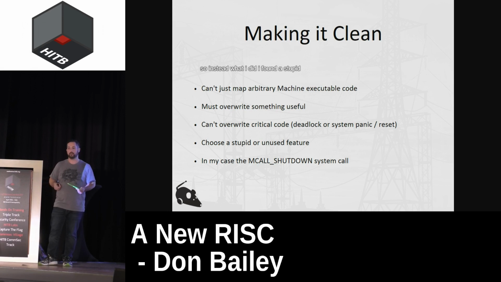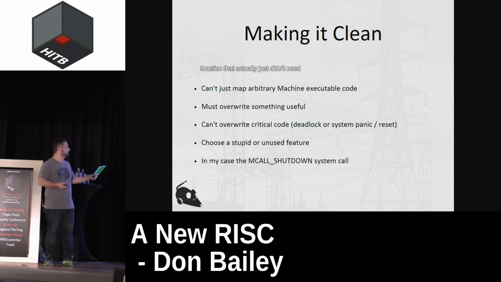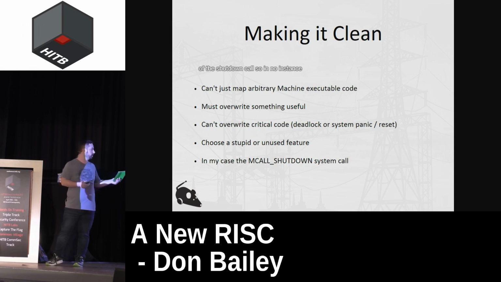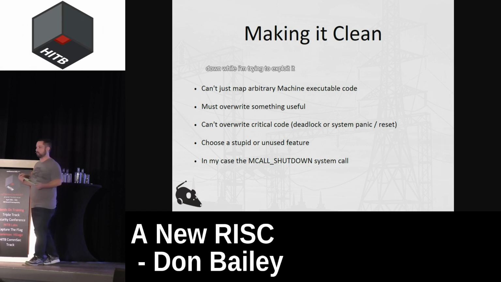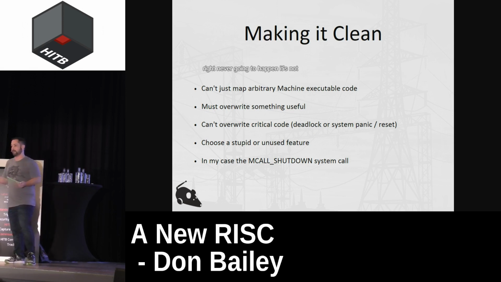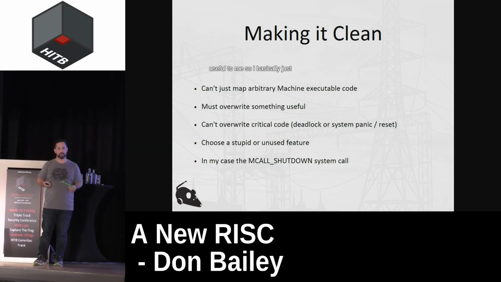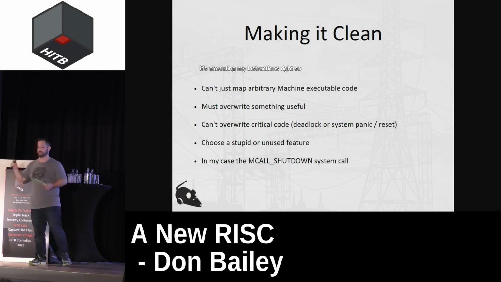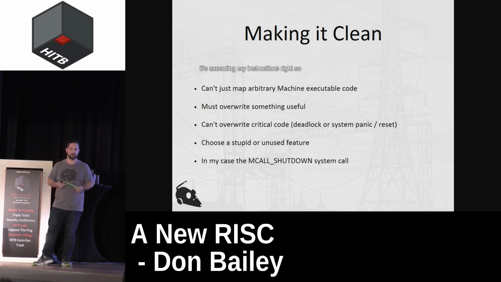But you can't overwrite just the base address of the trap because there's actual real work that needs to be done at that layer. So instead, what I did, I found a stupid function that actually just didn't need to be triggered at all, which is the shutdown call. So in no instance am I going to want to shut the system down while I'm trying to exploit it, right? Never going to happen. It's not useful to me. So I basically just overwrote the opcodes that perform the system shutdown, and then I perform the call to the machine layer to say, I want to shut the system down, but actually it's executing my instructions, right?